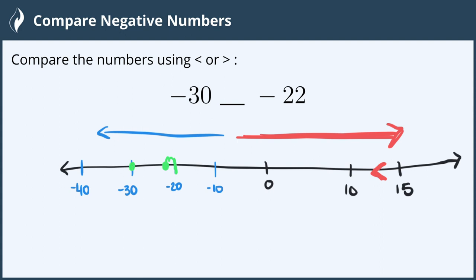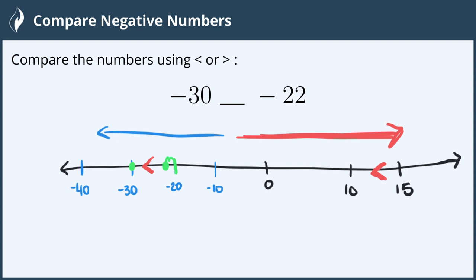Negative 30 is here, and just like we did with the other, the larger of the two is on the right-hand side. So we will open our inequality towards that number. Just like with money, we can ask ourselves, would we rather be $30 in debt or $22 in debt? And we'll take the larger of the two options, which is the less in debt, meaning negative 22 is larger than negative 30. It might sound a little confusing, but the negative numbers go in the opposite direction of the positive numbers.